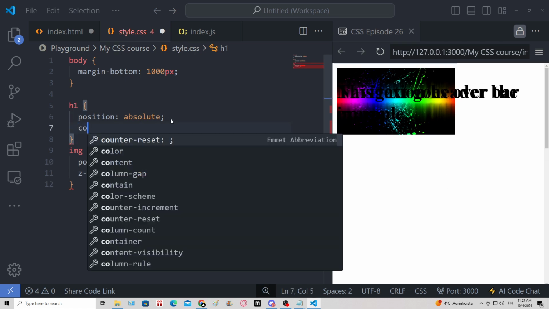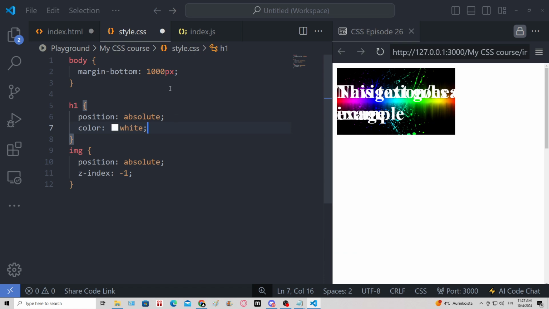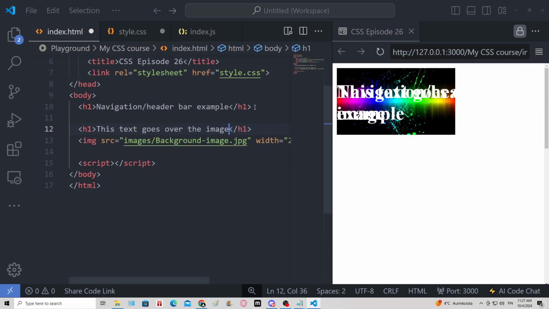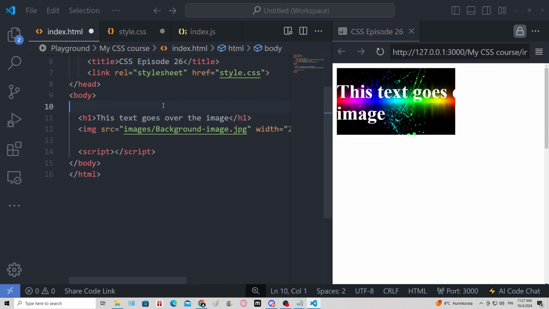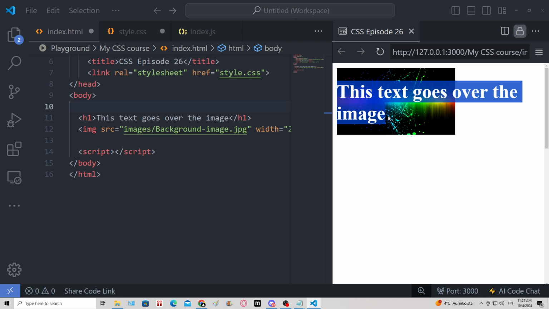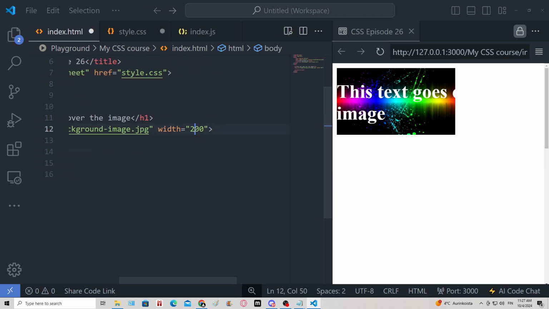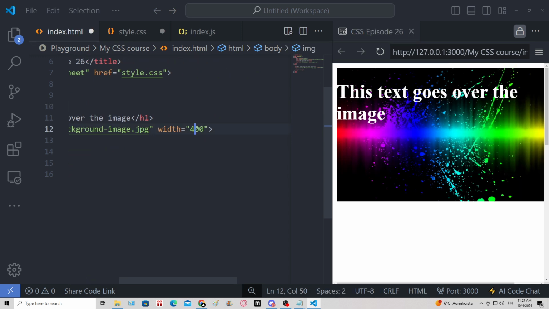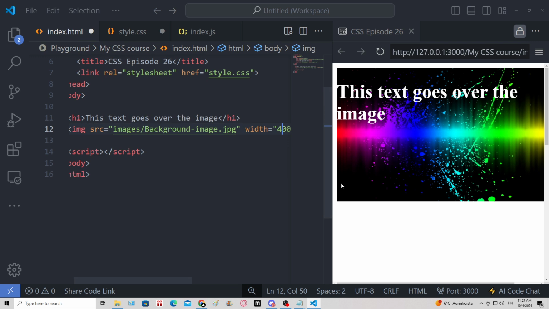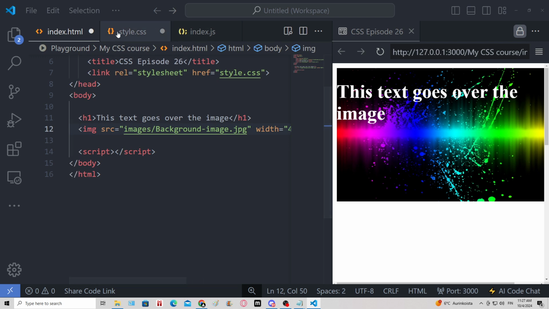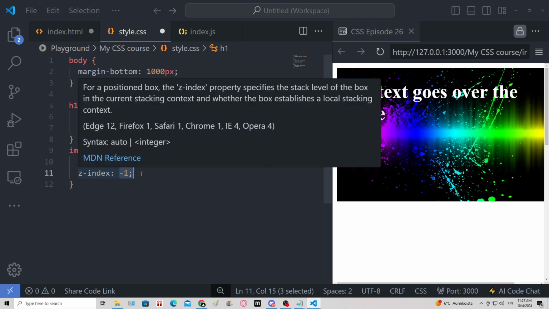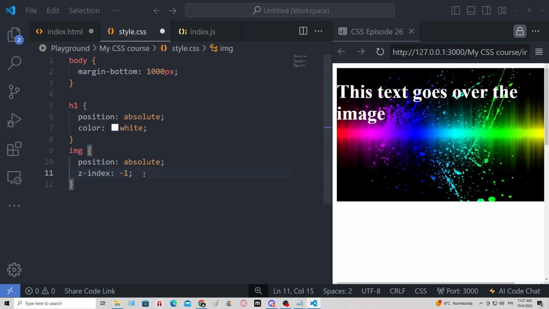Alright, so now the H1s are going to be over the picture. I'm gonna give this a width of 400. There we go. So yeah, the z-index can also be moved to the negative side.